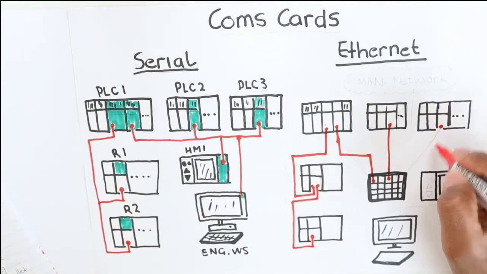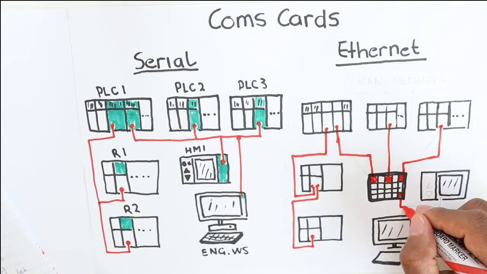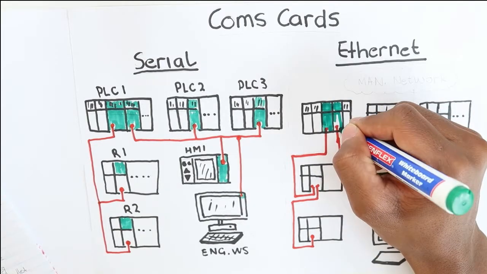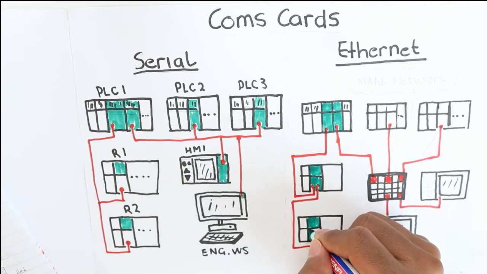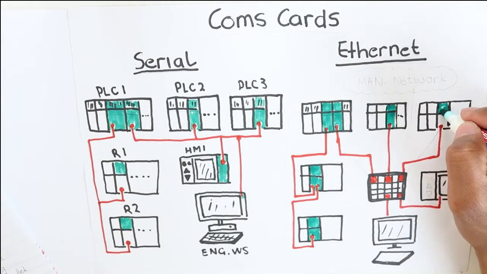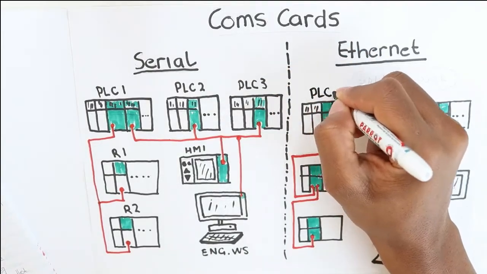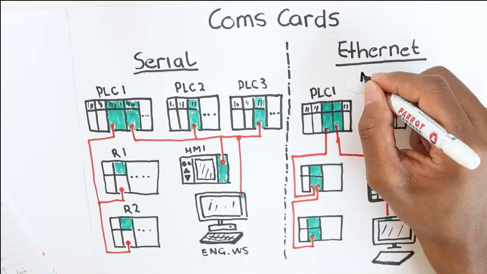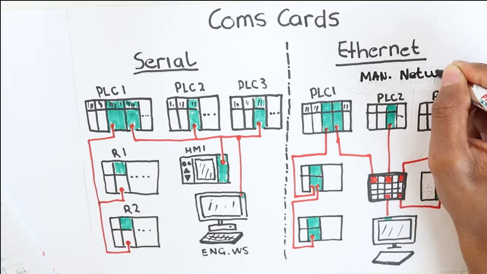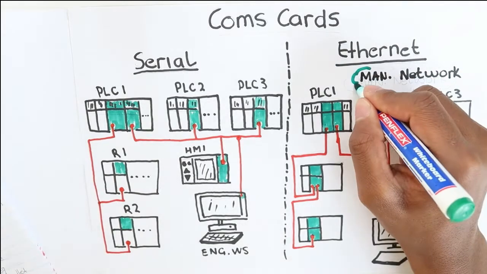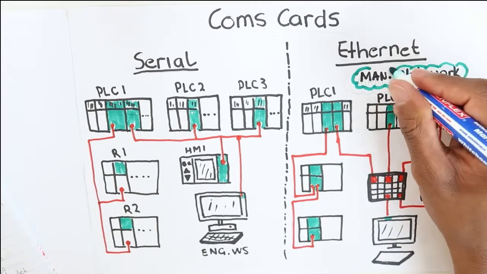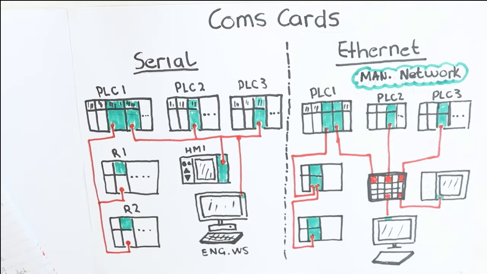Similar with serial cards, these Ethernet cables carry various protocols such as Ethernet IP, Modbus TCP IP, Profinet, and the list goes on depending on what protocol the PLC that you have in your plant is using. What's important to note is that the topologies are different for the two physical layers, as well as there are different limitations that you can get if you go serial or Ethernet.